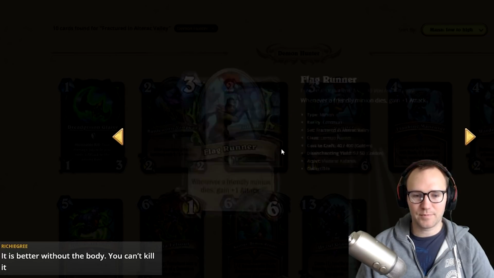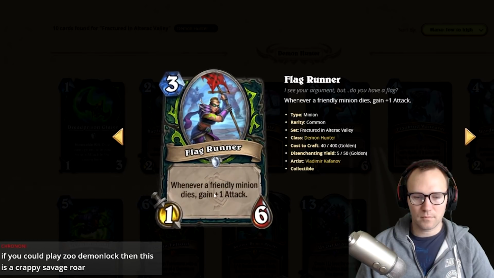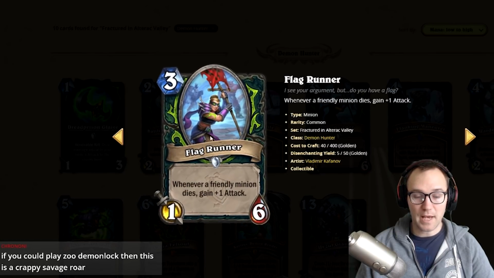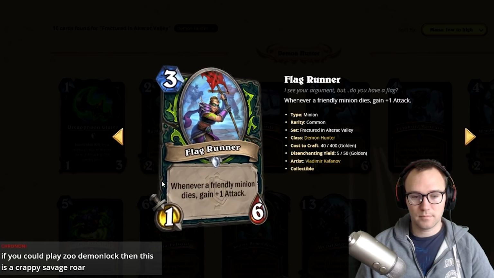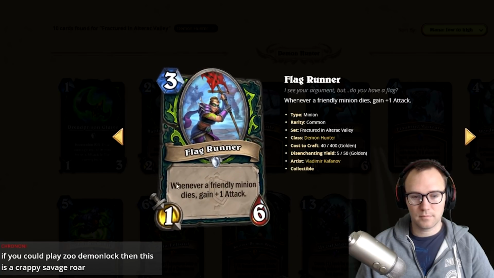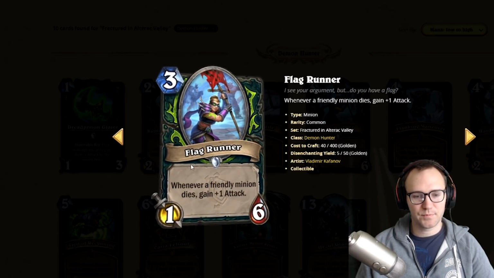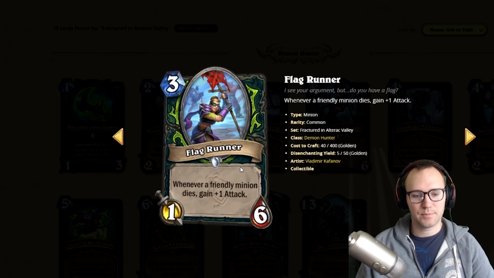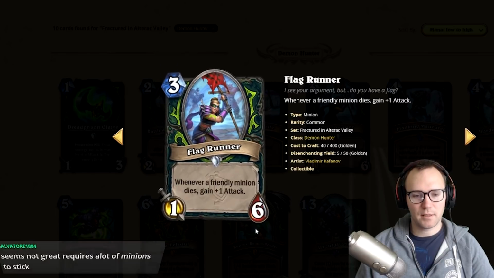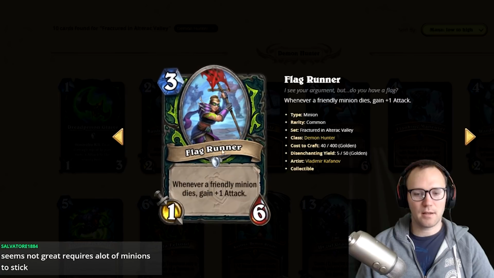Yeah. All right. Next up, Flag Runner. 3 mana, 1/6. Whenever a friendly minion dies, gain +1 attack. Gives you flashbacks, kind of the Darkshire Councilman. Yeah, that was a playable good card. Yes, but and this is a big but on this. Darkshire Councilman says whenever you summon. This says whenever a friendly minion dies. And if you want to play the role of a beatdown deck and you're trading your stuff away, that's... Yeah. That's a good point. That being said, it has synergy with the natural deck. It's annoying. I'll go 3 on this one.